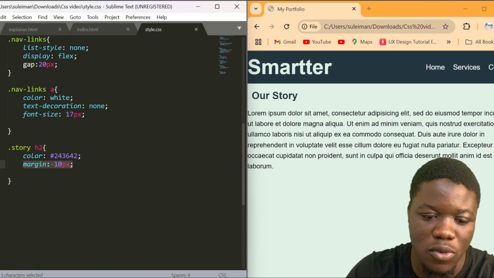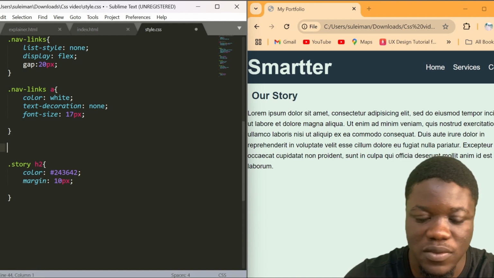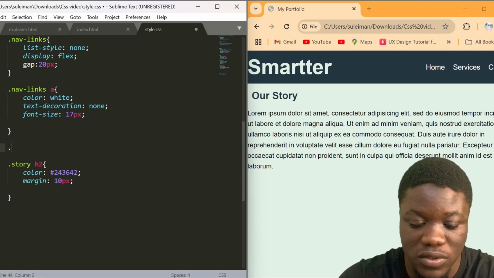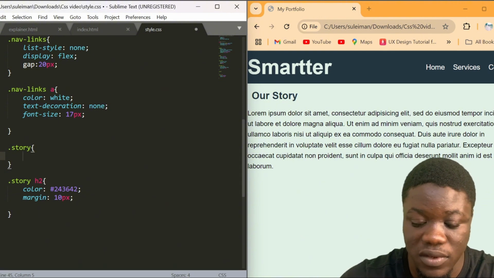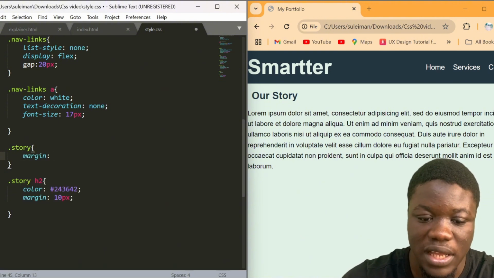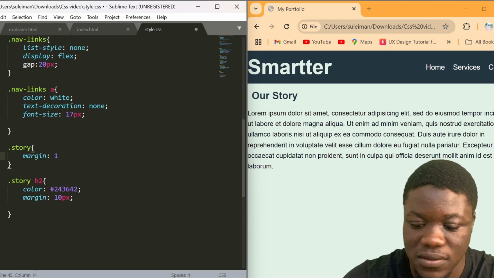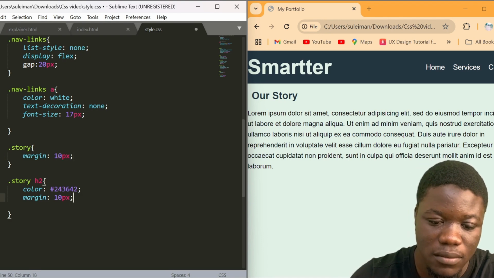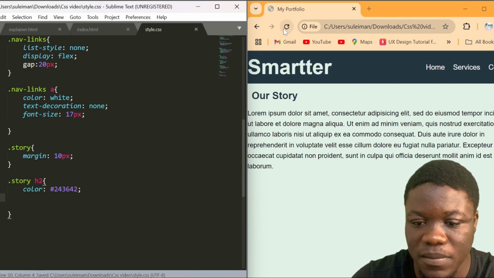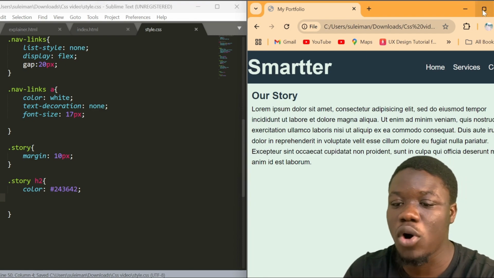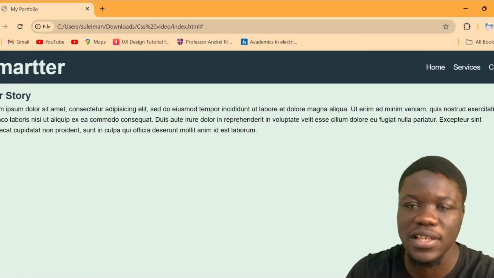In a more specific way, I write dot story, the class, and say margin 10 pixels. Then we remove this margin and save it, and we have a more aligned margin in front of it.